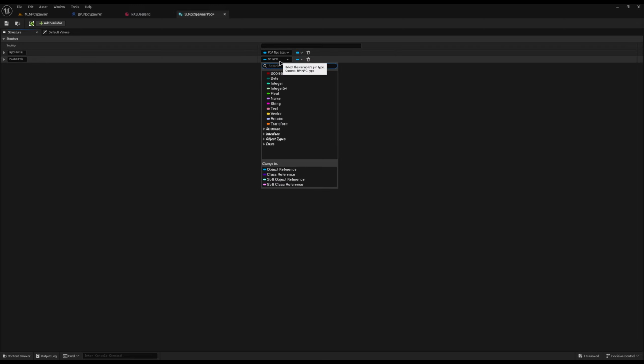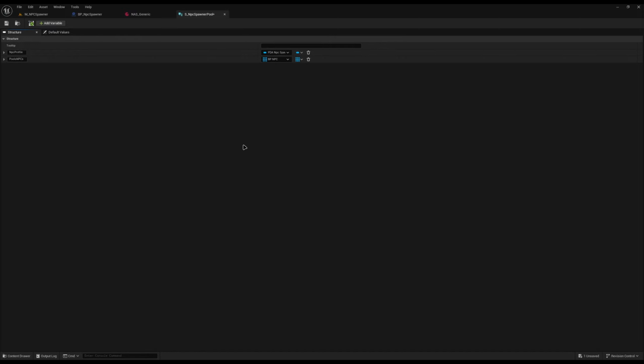Now you might think, why are we using an object reference for it? Well, if we're spawning them in the world and we want to hold on to their memory so we can reuse them later, we can't cache them anywhere. We can't get their soft reference. We need them loaded in the world, ready to action at any moment. So we need a hard reference to them, and it needs to be an array, like so.